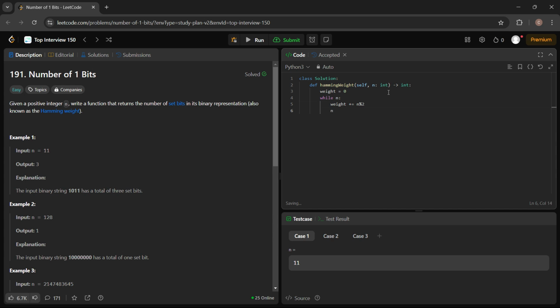And then we're going to integer divide n by 2. So n is going to equal n divided by 2 rounded down, because it's an integer division. And then we return weight.